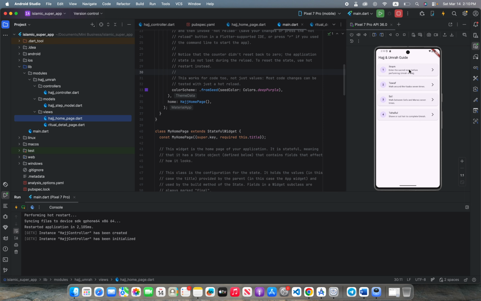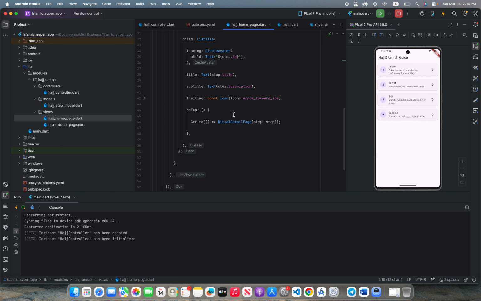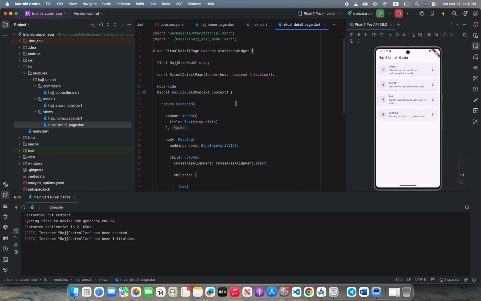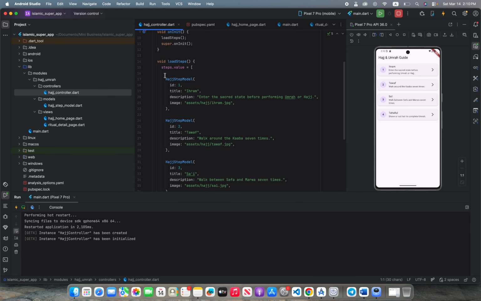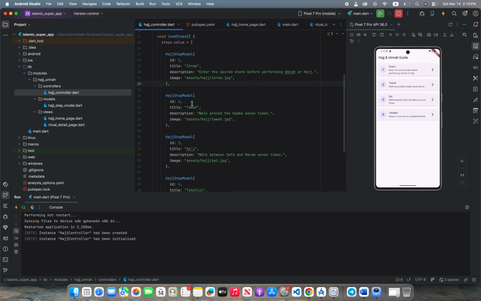So the home screen, you can see that what we have done is we have listed all this detail here. Let's see, I'm going to check the detail that we have added. I think it's in the controller here. Yes, so in the controller we have this, we have image, and so on, and it becomes like this.